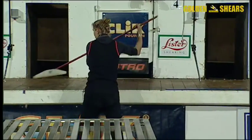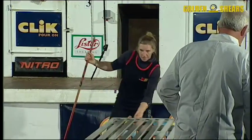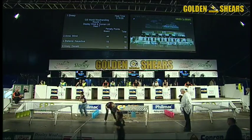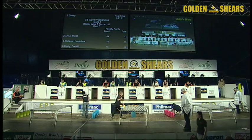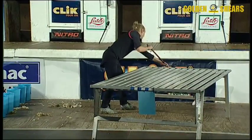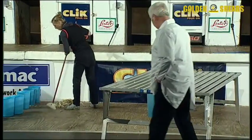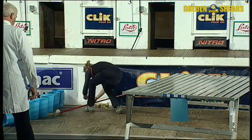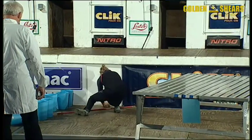Kirsty Donald under the table. Stephanie Kocius on the board. Anne Minot just moves to the table right now. Bring all the oddments back over towards the buckets. And they'll go in the right bucket. Different oddments and different pieces of wool, got to be sorted out yet. Kirsty Donald won't be far away, into the bucket that goes. Down on the red table from Scotland, Kirsty Donald. Final flick round. Time taken for Kirsty Donald, the Scottish competitor. Well done, Kirsty. Just leave Stephanie and Anne up there battling it out, just finishing off their work. Into the right buckets. The pieces go.